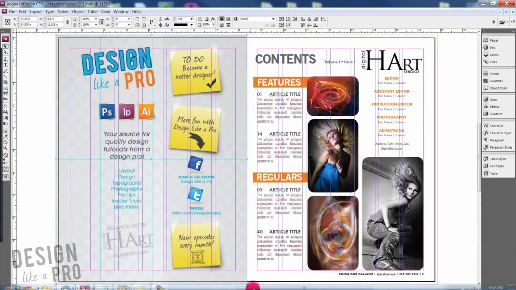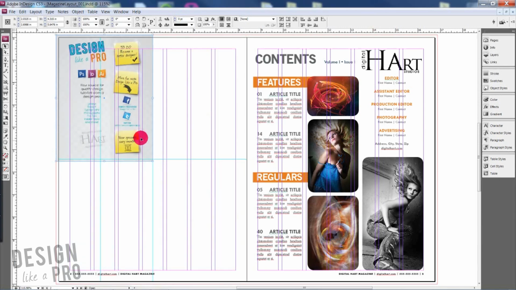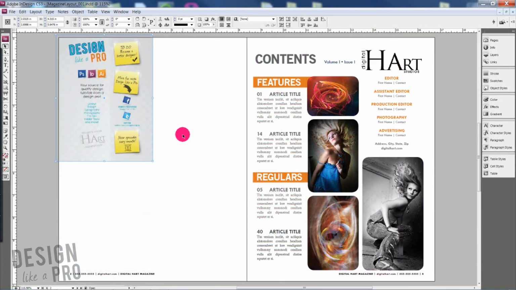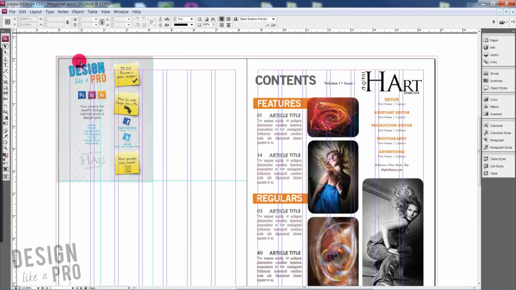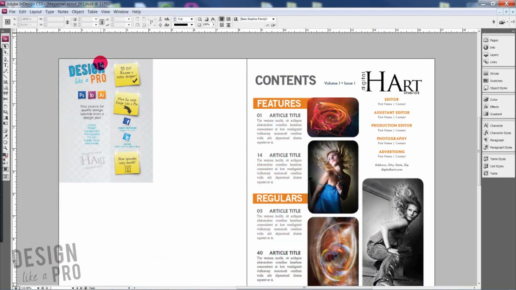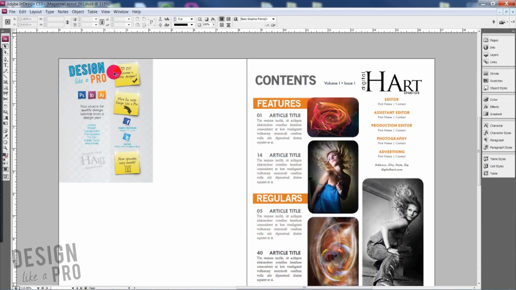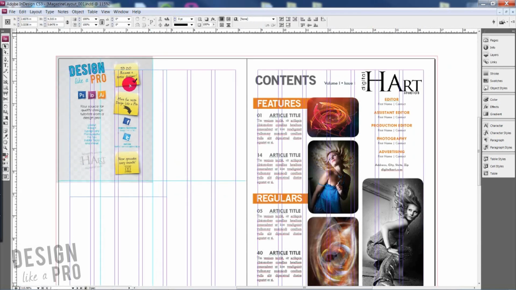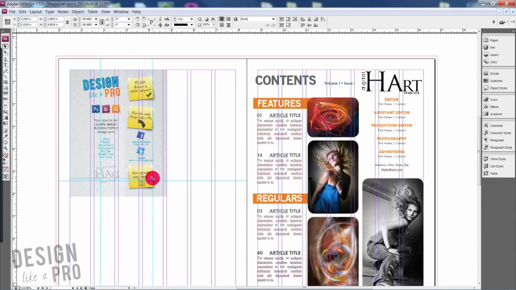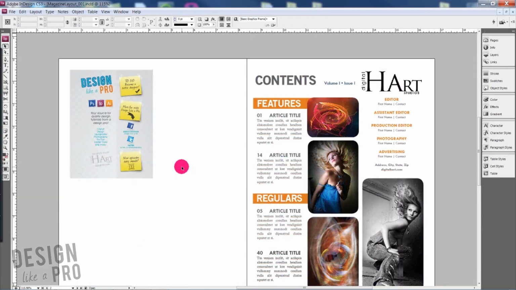So now we have a full page ad right in our magazine ready to go. Now the same would be true if this ad was formatted into a quarter page size to a bleed. It might look like that. Now keep in mind that because I just resized a full page, this is pretty close to the edge, and hopefully your quarter page ad would really not have that much of your text that close to the edge. But it also looks very good if it was just an ad without a bleed. So that's kind of what that looks like.